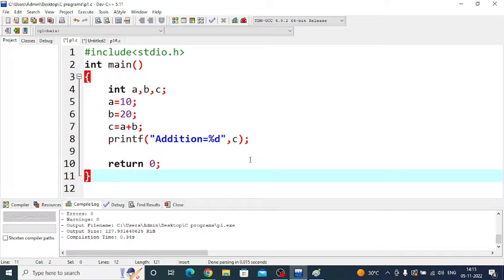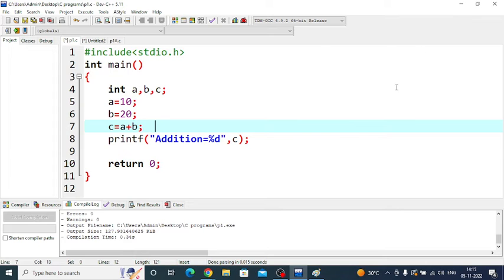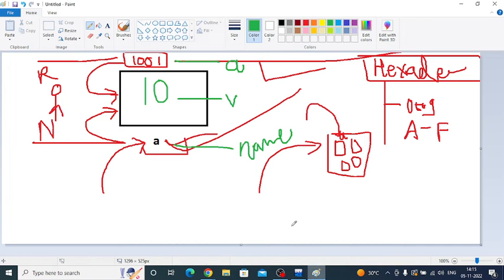So see here, first A's memory location is created. Okay, I'm copying this code. Copy, paste.